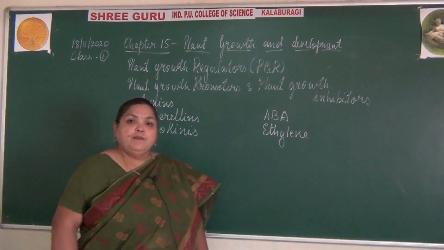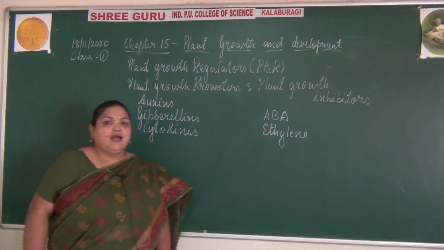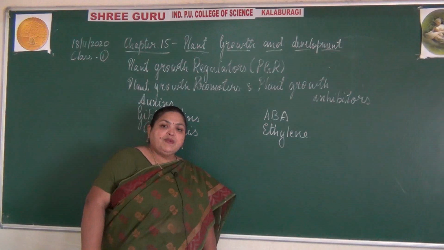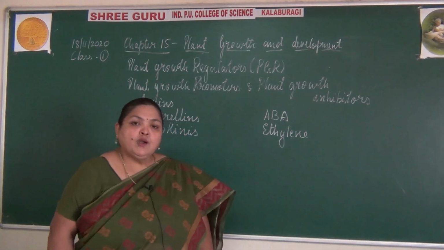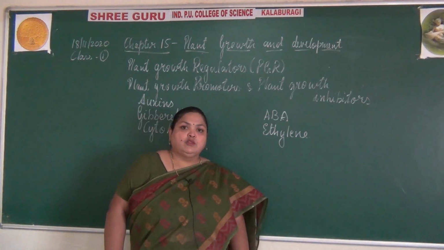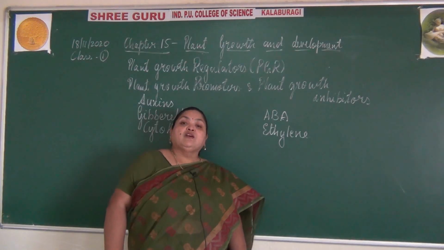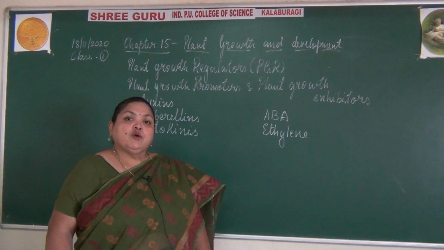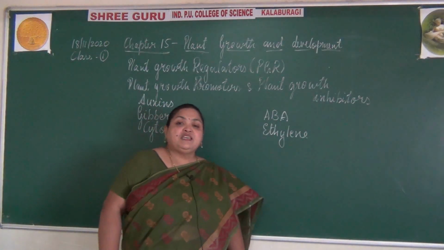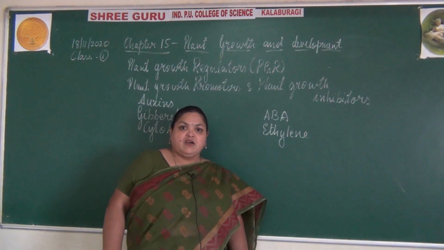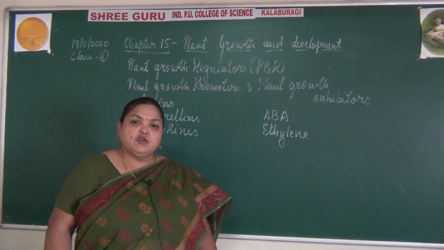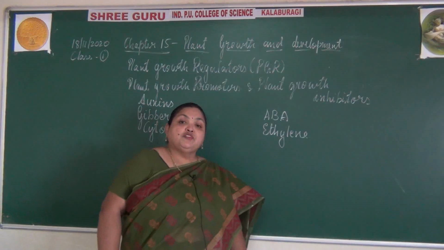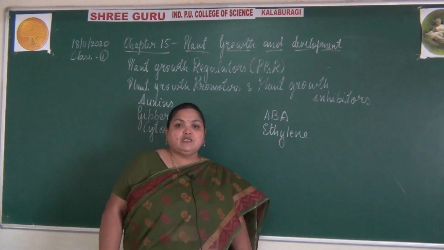So in plant hormones, some are promoters and some are inhibitors. Inhibitors slow down the process of growth, which may help in the formation of fruits or the flowering period. We will go into detail on how these hormones were discovered, who discovered them, what was the fact behind the discovery, and what the physiological roles of these hormones are.